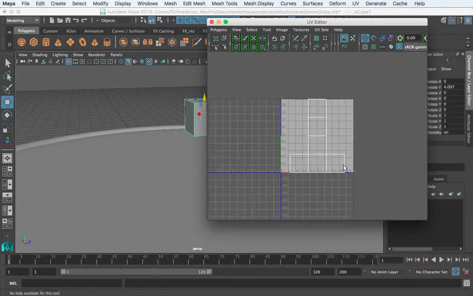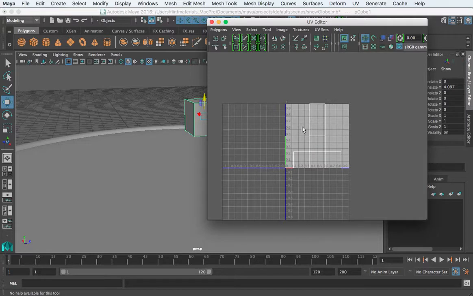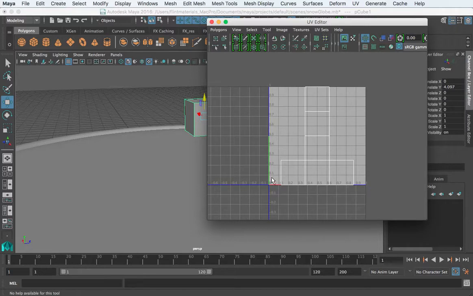Now, a UV map is put in UV texture space, just as you have X, Y, Z in a 3D coordinate system. Texture space is U and V. And I could be wrong, but I'm guessing it's U and V, if it's anything like the X and Y graphs that we worked with in mathematics in high school, right?